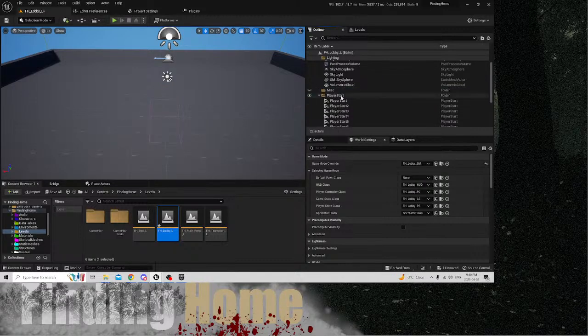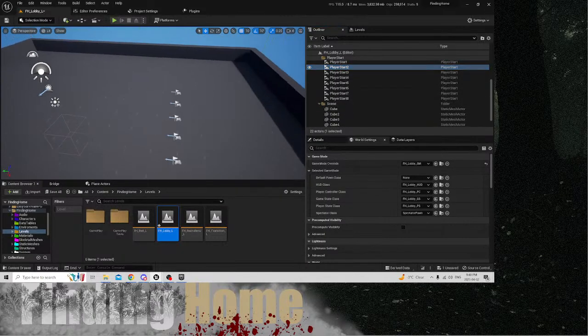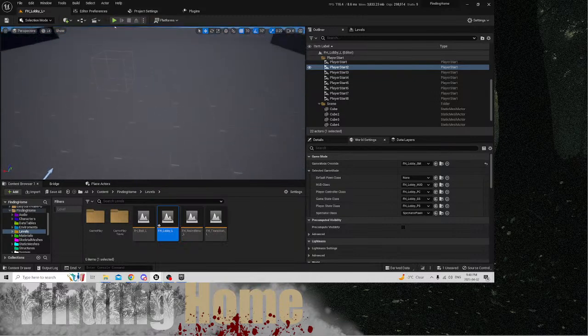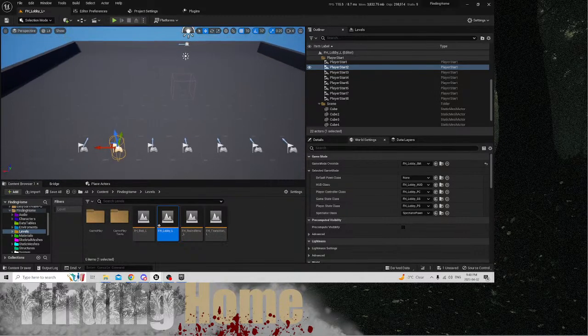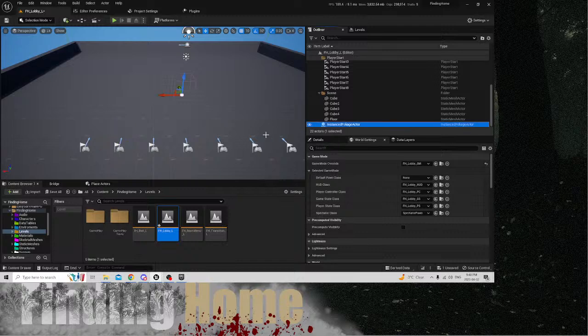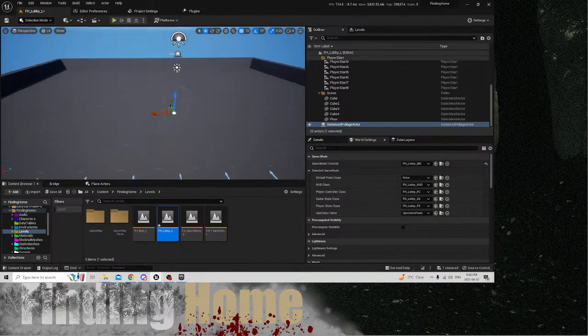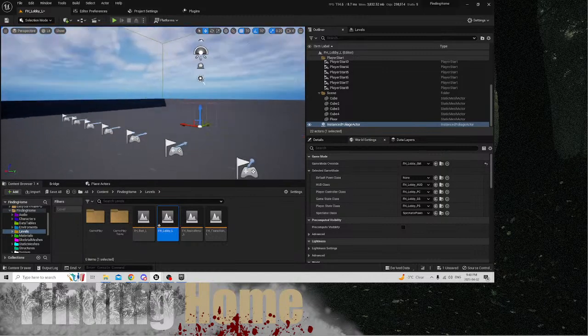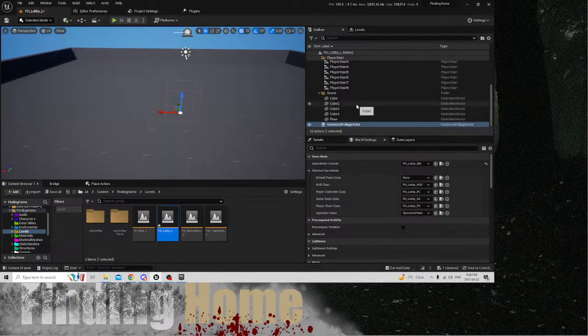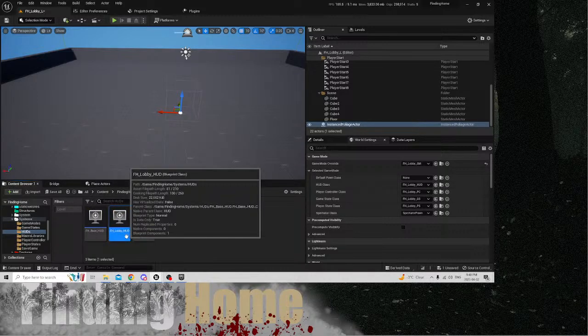Want to take these out. Player spawn is fine for now. Wonder why I have an instance foil ejector when there's nothing here. But yeah, so everything's good with the menu.